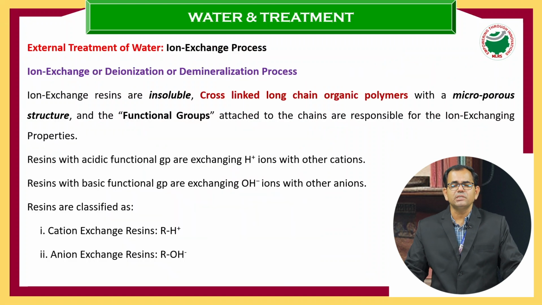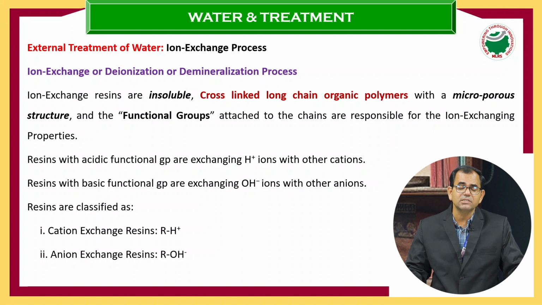Now, after discussing the three internal treatment methods, let us go into the final method, that is the external treatment method. In the external treatment method, we are not doing any treatment on the boiler surface. Basically, before feeding the water into the boiler, we are treating the feed water. How are we treating and why do we need to treat? Whatever permanent hardness causing salts are there in the water will be removed prior to feeding the water into the boiler. So this process is nothing but the ion exchange process.